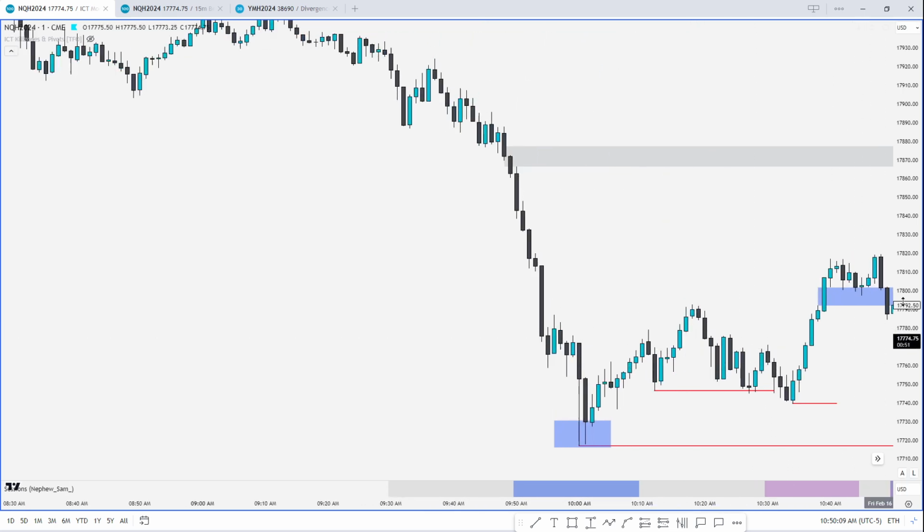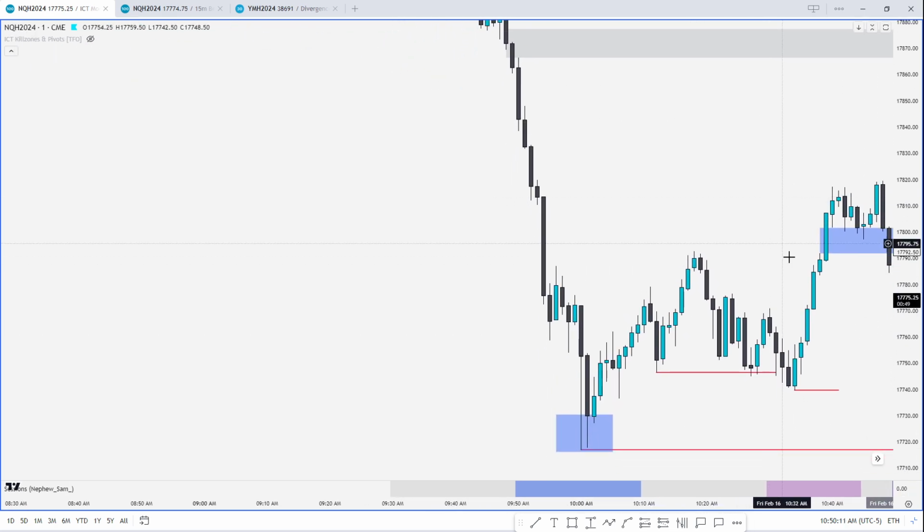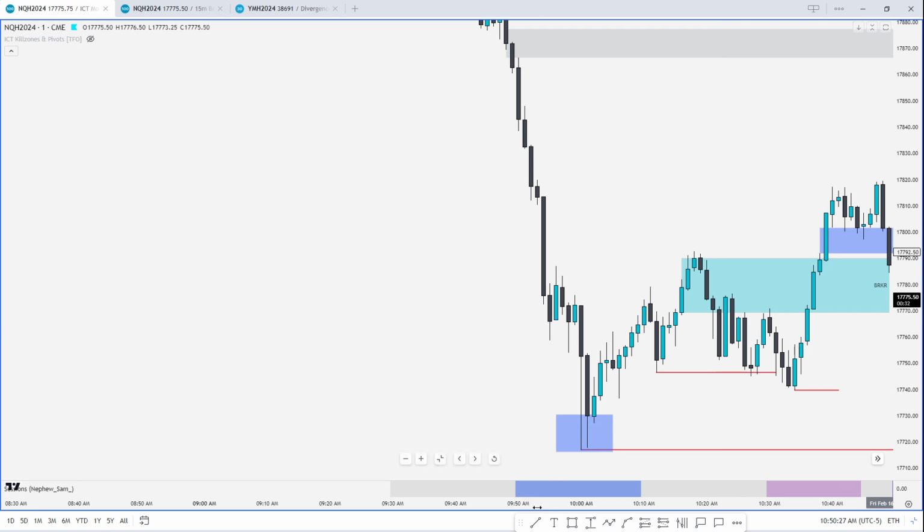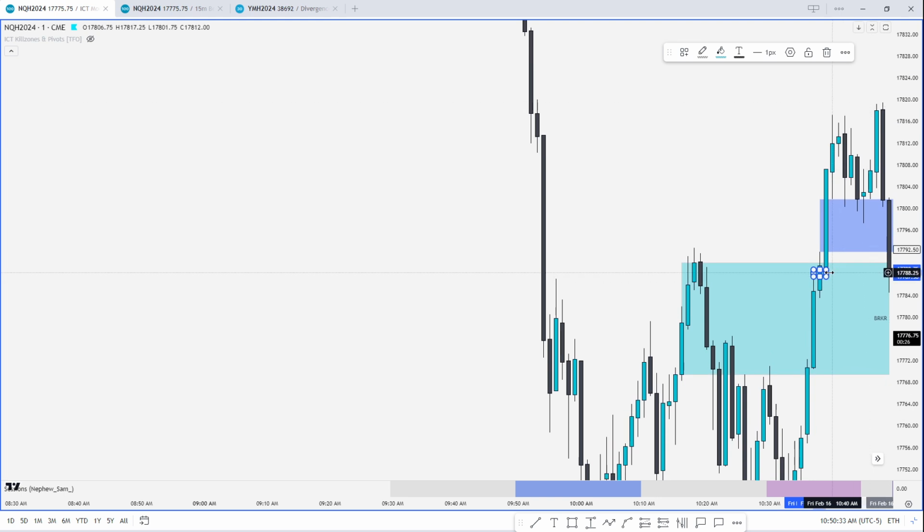Okay, so we can zoom in. Okay, we have this gap. We have a bullish breaker now. This low, high, lower low, that counts as a PD array. So you can take these last up closing candles. I'm just picking 3. You can pick the entire thing if you want. Extend that out. And we have a gap. Tiny gap in here. I don't know if you can see it, but you can have a tiny gap in here. So that's our 3 PD arrays, right?